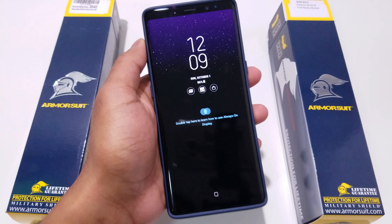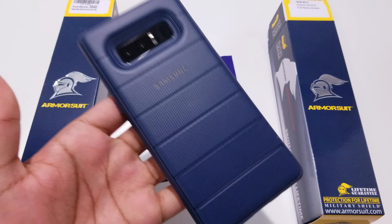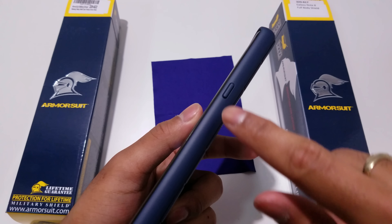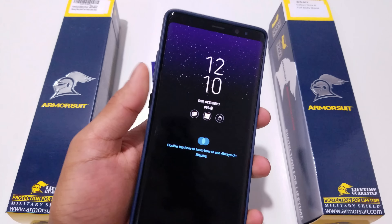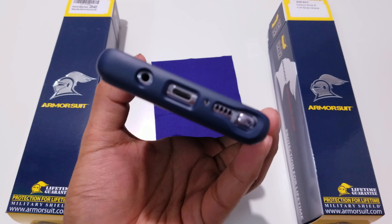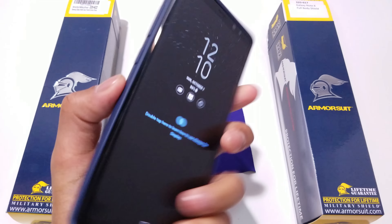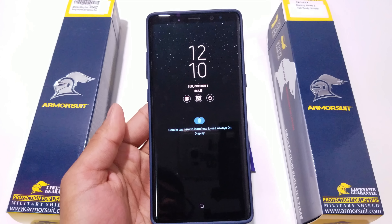Here it is — the last case: the official Samsung Rugged Protective Cover case for the Samsung Galaxy Note 8. I noticed this case adds quite a bit of weight and bulk to the phone. It's an overall nice case, and the reason I bought it is because Samsung added physical buttons to their cases for the first time, which I like because it avoids wear on the actual metal buttons of the phone. The cutouts at the bottom are well done, it fits very nicely, and it has a barely noticeable kickstand. It fits this screen protector very well, and it can also accommodate a full body screen protector.